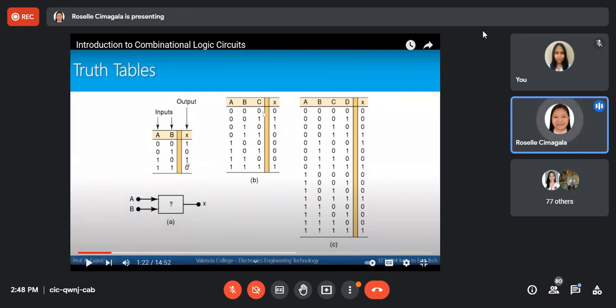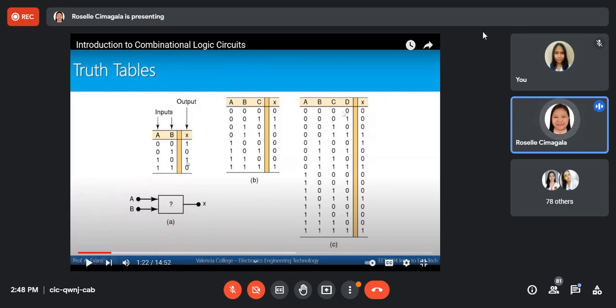So for 3 input guys, same pattern ang first column, let's see the C column, iyang alternate is usa ka 0, usa ka 1, 0 1 0 1. Ang next nga column ana is tagduha ka 0, tagduha ka 1, and so on, di ba? Mura man ni 1, 2, 4, 8, 16, no? Kani kay tulo man, taman 8. So, kung 1, so 0, 1, 0, 1 ang alternate niya. Kung 2, second column is two 0s, two 1s, two 0s, two 1s. Diri na sa third is 4 zeros, 4 ones.